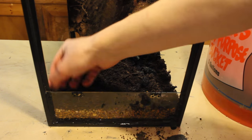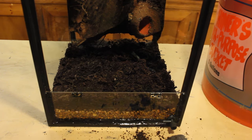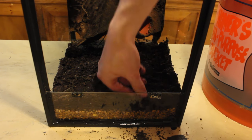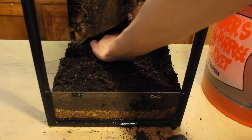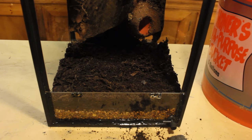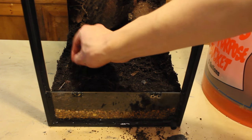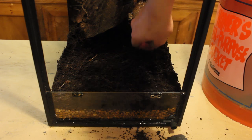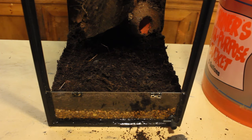Next, we are going to add the substrate. A suitable substrate for a vivarium is one that drains well and holds some residual moisture. A substrate that remains wet and becomes soggy, or a substrate that dries out quickly, won't be effective for this application. Springtails and other microfauna will also thrive in the proper substrate. To learn how to make the mix that I am using, follow the link on the screen or see the description. There are various mixes that you could use, but this blend has been very effective for me.